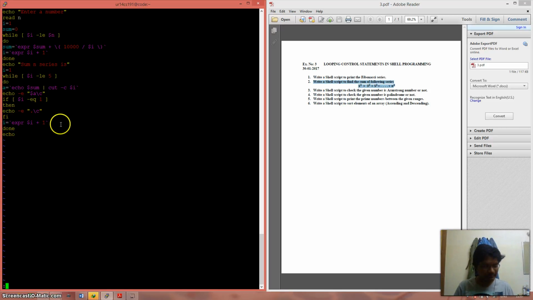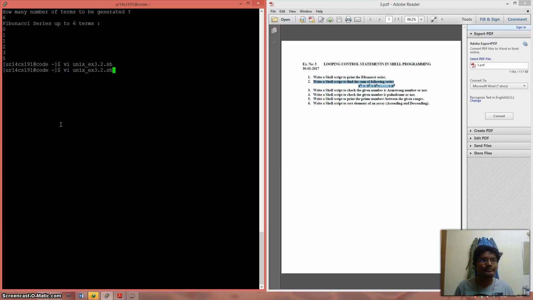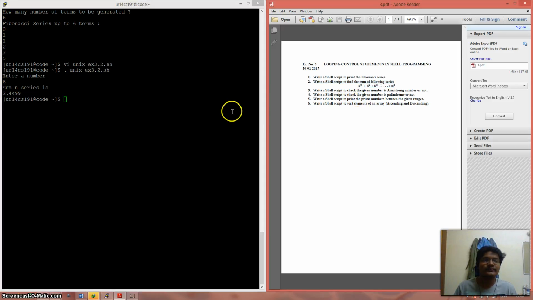So we run this program. Enter the number: we give the maximum value as 6. It's showing the sum of the series is 2.4499, which is the total summation of all the values from 1 to 6.